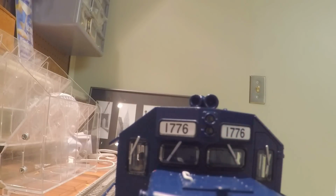Now, one thing to say about the headlight versus the ditch lights, they're different. This headlight here is a blue LED, and the two ditch lights on the bottom near the plow are incandescent. So it makes a big difference because this light here is blue, while the rest of the light features on the engine are kind of yellowish. If you see my running video of this engine, I did a little run around with this engine. You'll see what I mean. But I just thought it was a little odd that Lionel wouldn't put either another incandescent for this top headlamp here or use blue LEDs for the ditch lights. So I can't really explain it, but I guess it is what it is.